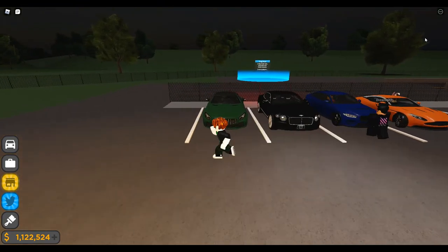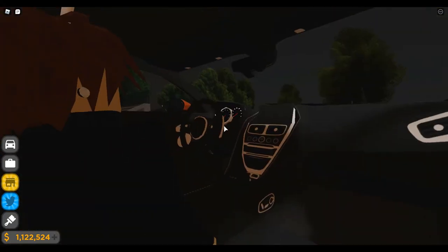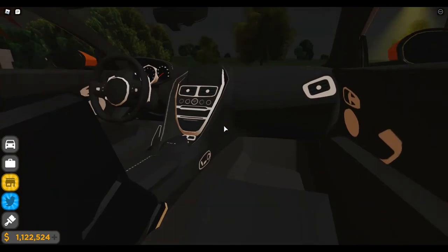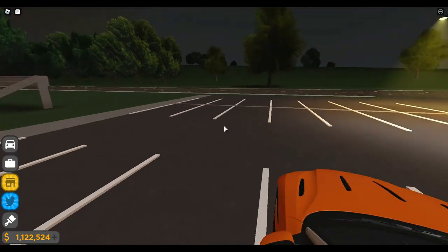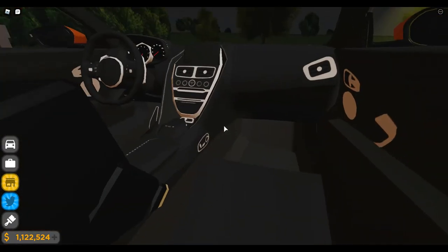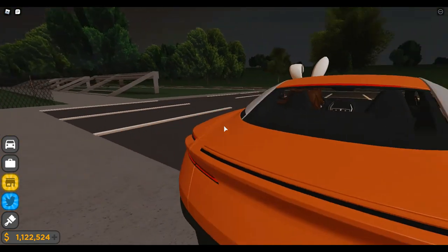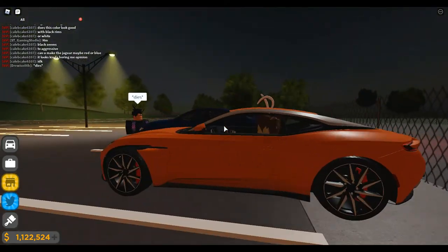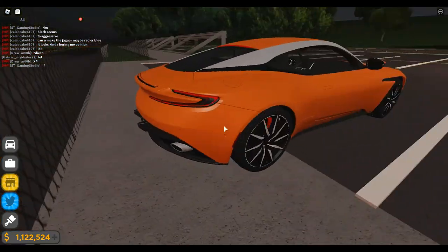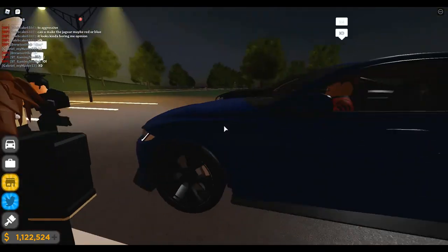Now it is time to show you guys how the models of the interiors and car designs look. We're going to showcase them now. This is the Aston Martin interior — pretty basic, pretty nice. I'd rate it like a three out of five. It's got a good amount of detail but not too much. I do like this nice detail across the car, it's a pretty cool looking car, and I like this white line — some good detail there.